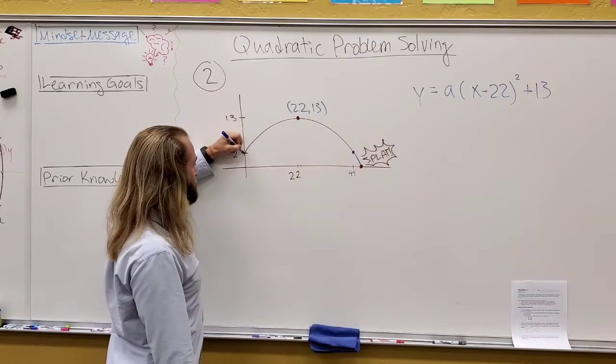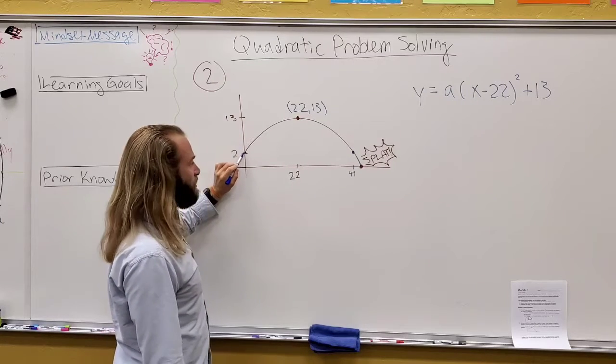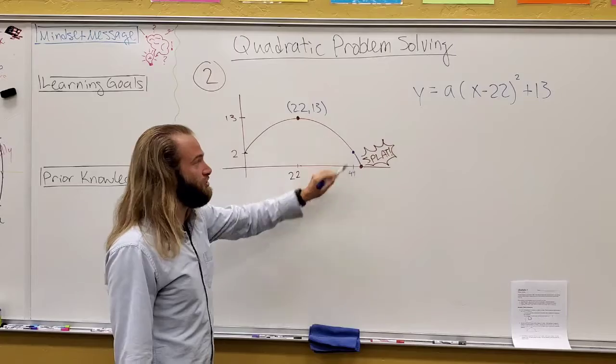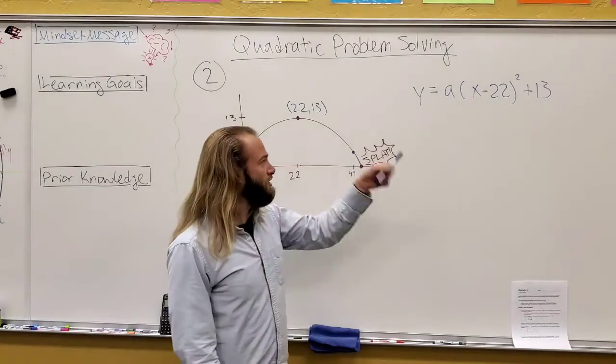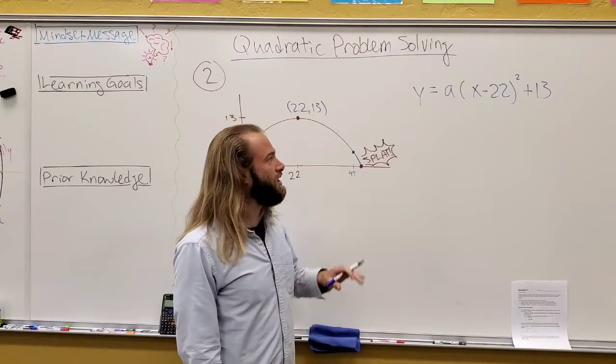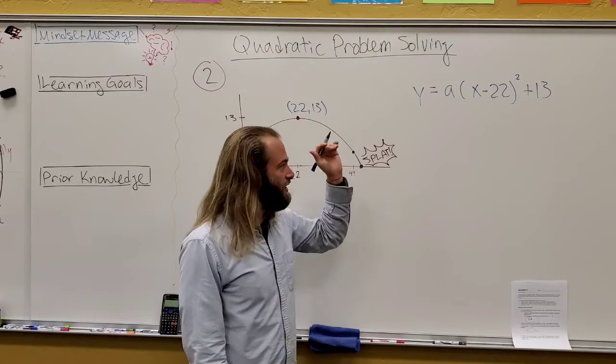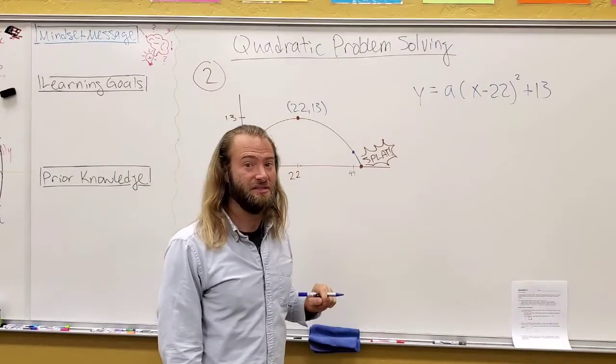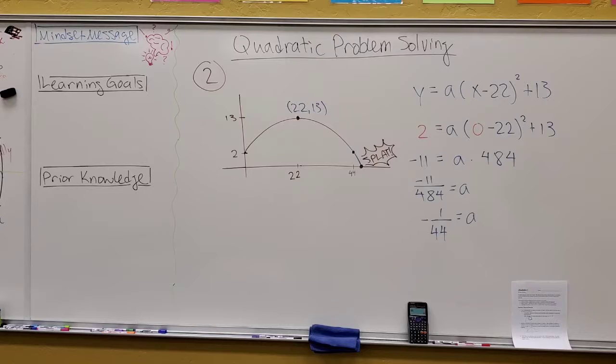The good thing is we know some other coordinates on this, right? We know that 0, 2. If you want, you could use 44 too. So go ahead and check your own work. I'm going to plug that in. I'm going to pause it and then do the work myself, figure out what a is. So if you need to pause just to check your work, like this isn't something you were very fluent on, go ahead and pause it.